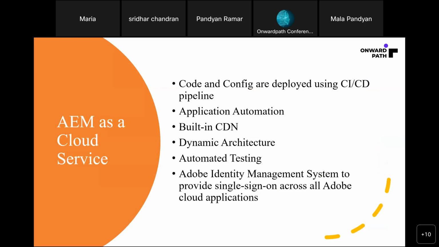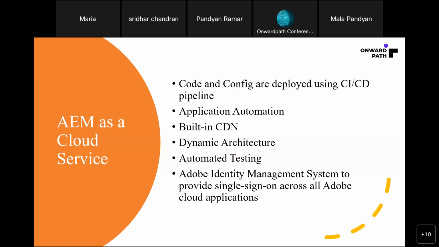So next we will see AEM as a Cloud Service. Since 2020, as all of you know, Adobe has been moving all of its products into the cloud, like Adobe Photoshop, Adobe Lightroom, everything. In that part, AEM as a Cloud Service was introduced in AEM since 2020. That way, Adobe is completely on the cloud platform. Basically, AEM as a Cloud Service architecture is a dynamic architecture where we spin up and run the environment based on the user's request, meaning traffic and user requests. If there is no need for that environment, it will be shut down. It is auto scaling, done automatically. So this is also a key feature.